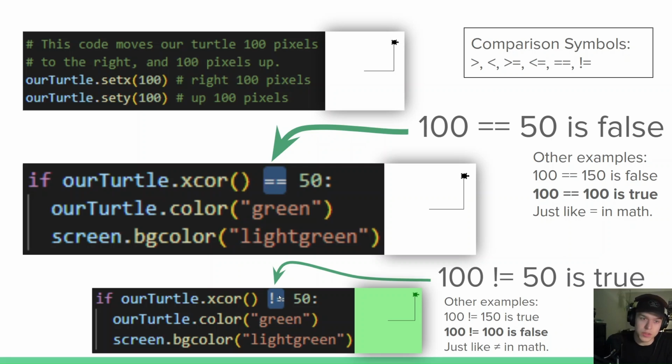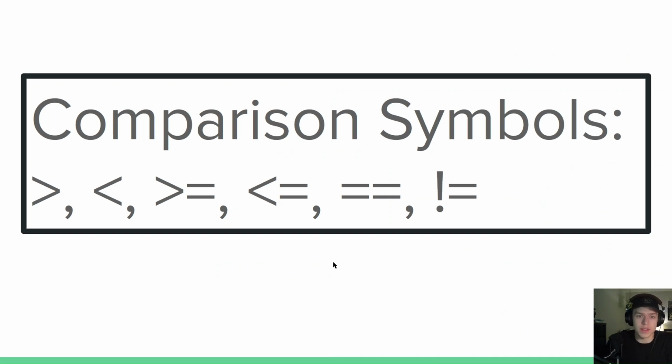Below is the not equal to symbol, which is true only if both sides represent different values. As you can see here, the values are not equal, and thus the condition is true. And the indented code, which turns the screen green, runs. So far, these are the comparison symbols that we have gone over. Make sure that you understand each of them. If you are not ready, go back and rewatch the content until you understand these and are ready to continue.